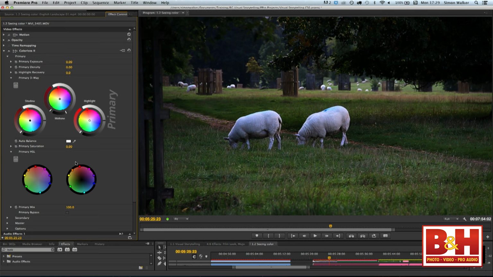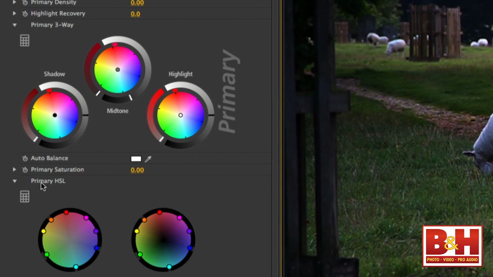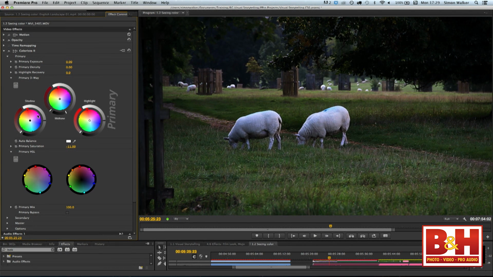That's the way it works when you adjust contrast on an image. So what you need to do is drag down on the primary saturation here, just slightly, to reduce the amount of color which is visible.